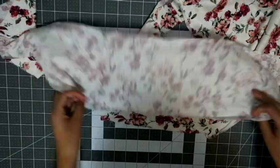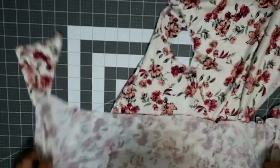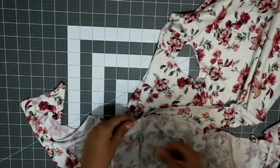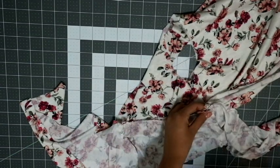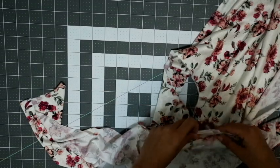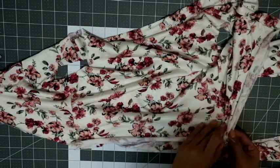The style that I was going for with the top was a knot at the front, and in order to get that, I cut a long strip of fabric, long enough that it fit the bottom portion of the top, and it still had extra fabric at each end, because that extra fabric at each end would be the strings to make the knot at the front of the top.